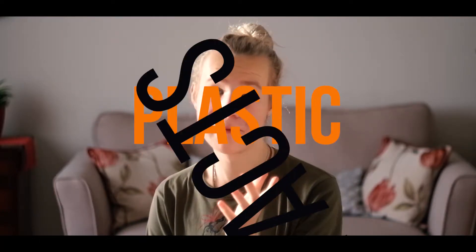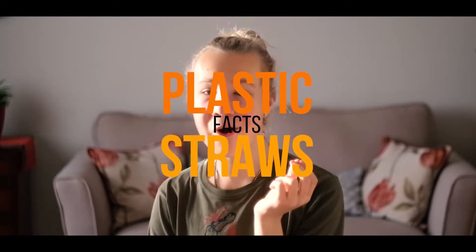Oh, how I hate plastic straws. They have such a bad impact on the whole ecosystem and environment. The UK alone discarded 4.4 billion plastic straws last year — this is a country with around 66 million people living in it. That's a huge number and it goes beyond my mind to think of all the waste produced. These straws are made of plastic, which means they took crude oil to make and they take a super long time to decompose.